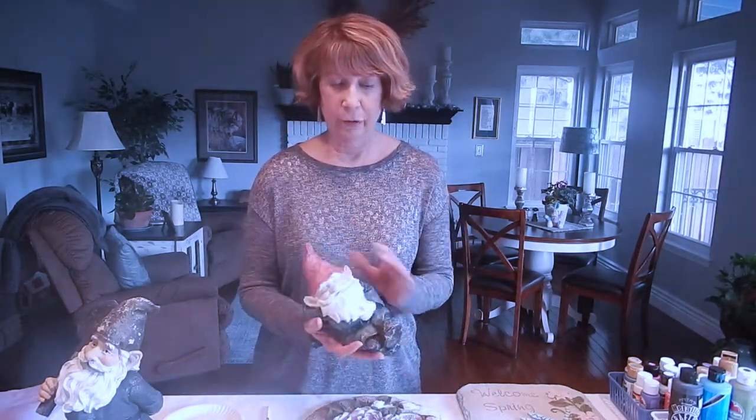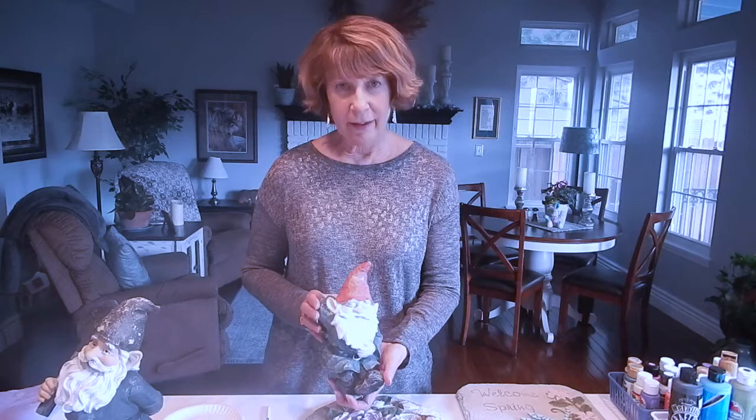These are wall hangings and some of my little gnomes. I have quite a few gnomes because once people found out that I like gnomes I started getting them as gifts to put around in my garden. As you can see, this little guy is very faded, so I'm going to try to bring them back to life. I'll do a little demonstration so you can use this same technique for your garden.